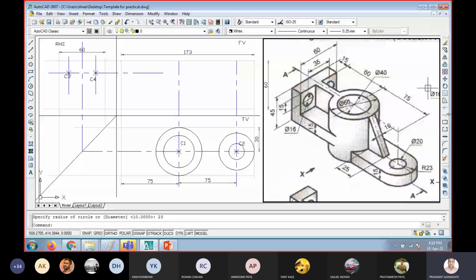Okay, then next step is that you can project this thing in front view. I think this is okay to all.